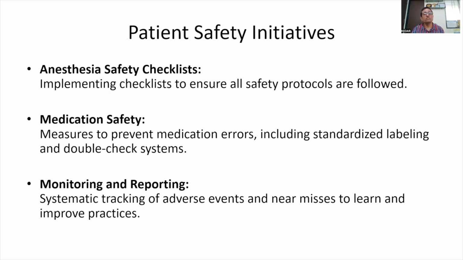You all use some checklists to ensure safety protocols. Measures to prevent medication errors, like standardizing labeling and double checking systems, you can follow. Monitoring and reporting, and learning from the mistakes or even near misses, even if it doesn't lead to harm, is a very, very important practice to improve our outcomes.